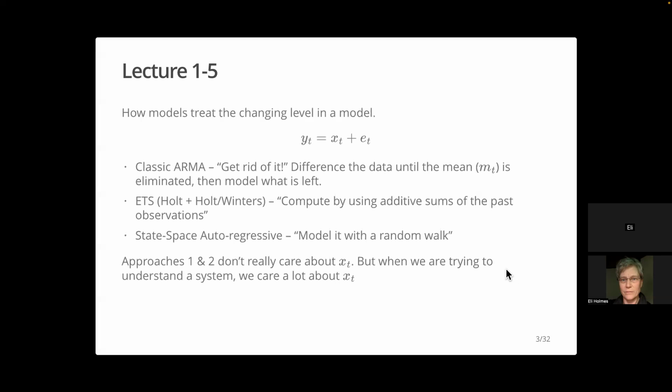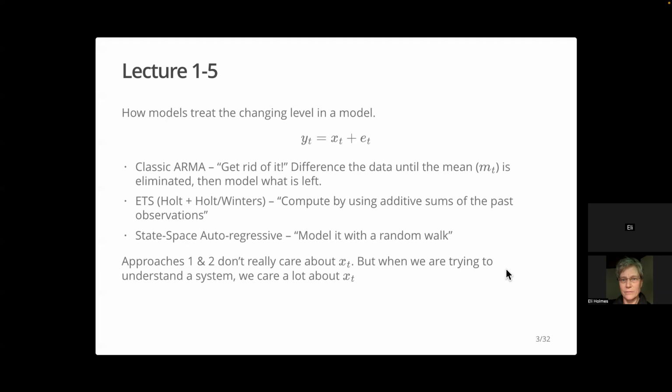I am trying to model these errors, and I am trying to create a forecast. So I want to model those errors so I can use the best way possible, use all the information in the data to take this point, maybe a few other points, and make a forecast. And this black line is just muddying things because all I care about is the error. So I'm going to just get rid of it. I'm going to difference it till it goes away.